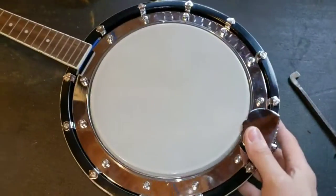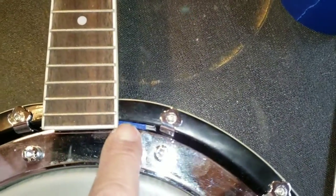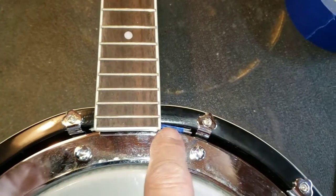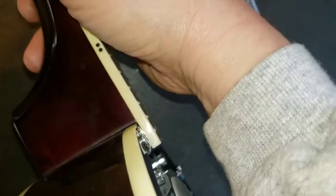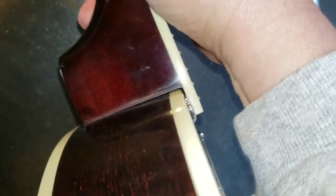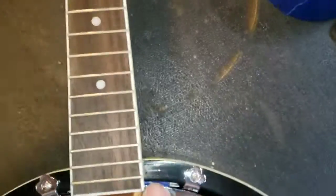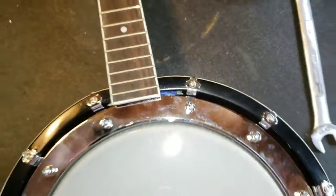I've got it reassembled. You can see the three pieces of spring metal hacksaw blade in there. The spot that's still crushed is going to bring this up significantly — you can see it move a lot — so I've got to stick a shim in there to keep this flat, and probably another piece or two of this wrapped in tape. Let's see what that does.